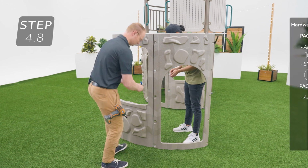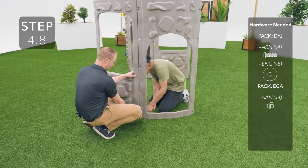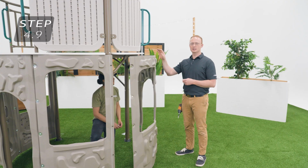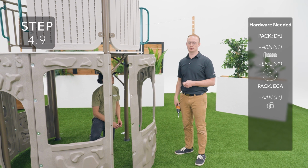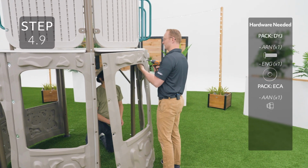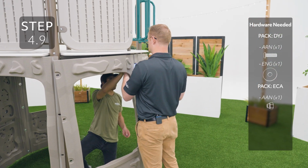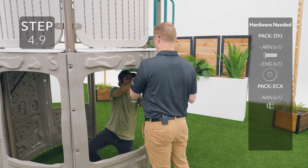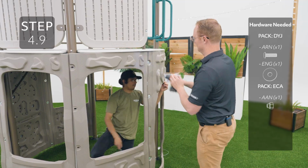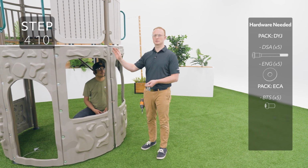Connect a window panel to the left side of a door panel using the same method as the other panels. Connect these panels to the bracket just to the right of the previous wall panels. Connect the panels to the pole using the same method as before, making sure the right panel overlaps the left panel.